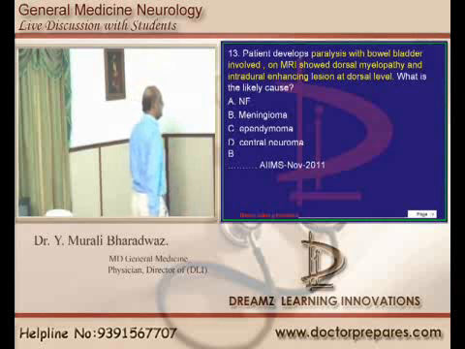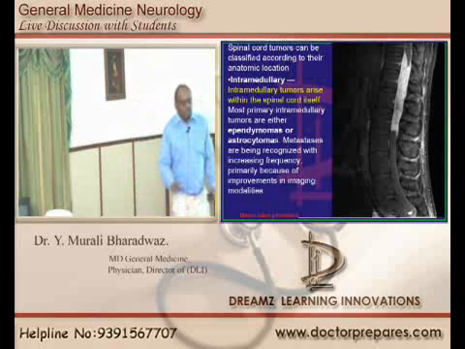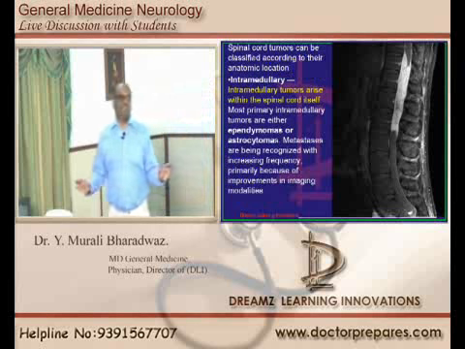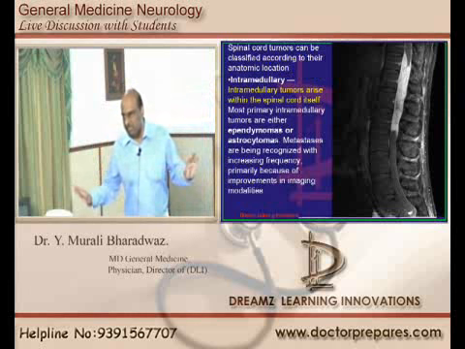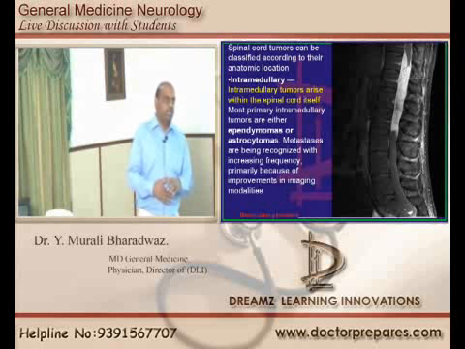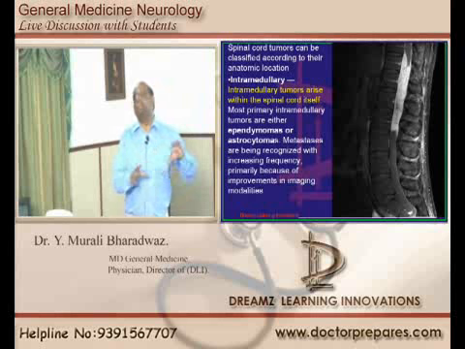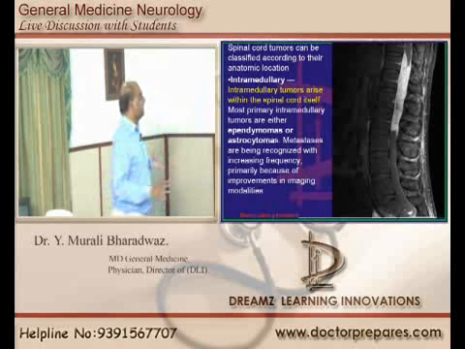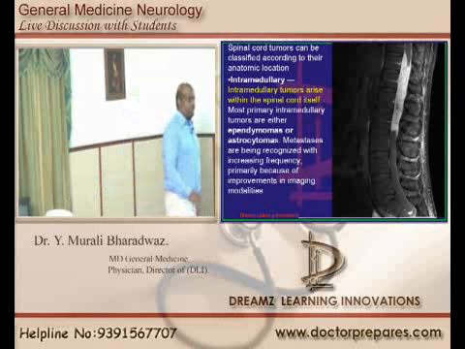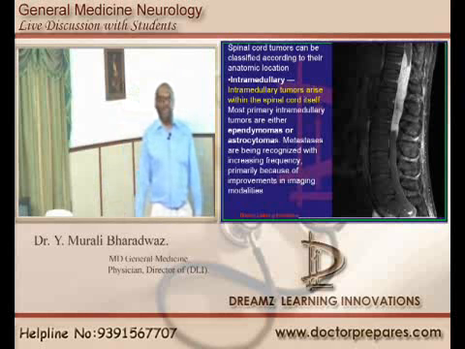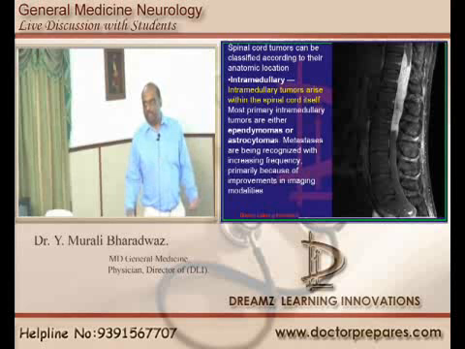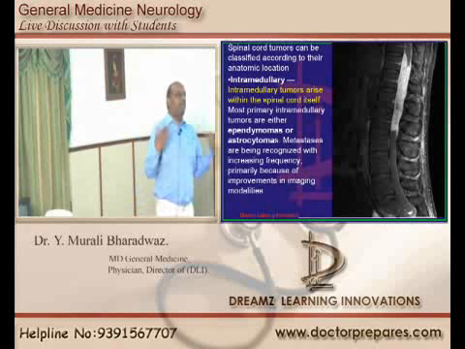Now let us look into it. See doctor, spinal cord tumors, you must be 100% sure about how we classify. What is the most common tumor in each of the locations? Favorite question of the examiner. Fundamentally, spinal cord is surrounded by what, doctor? By meninges. Very good. So you are having what is called a dura mater.